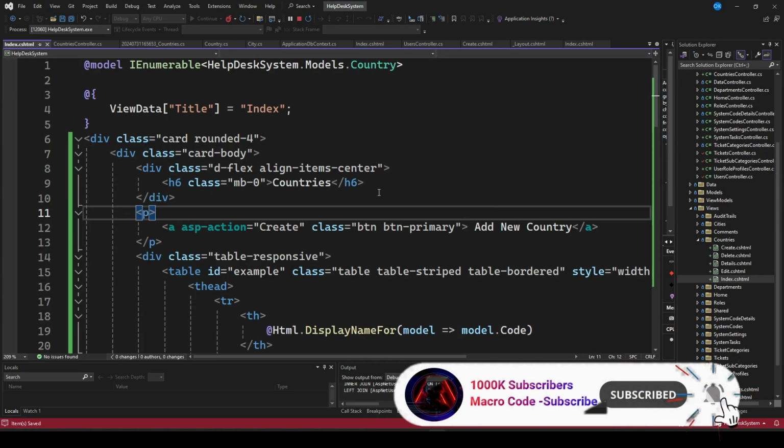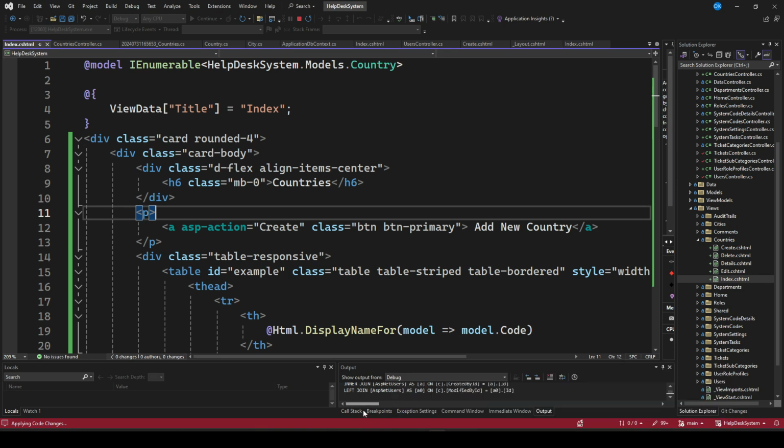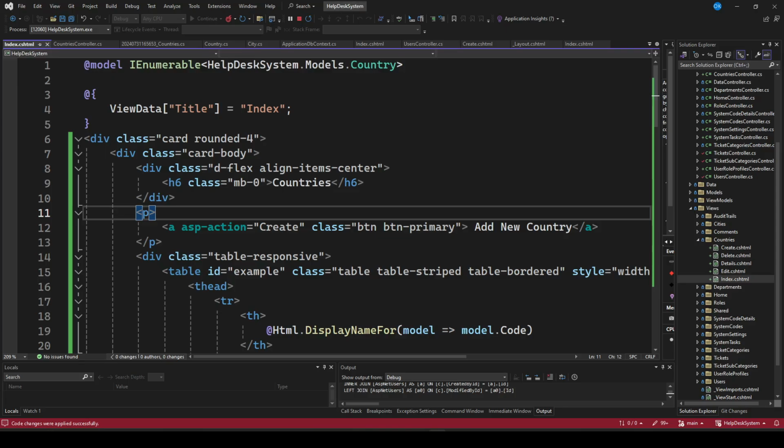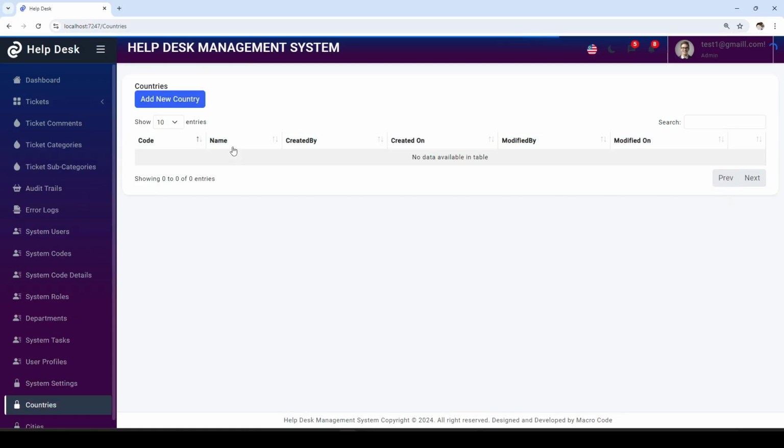So then if we update our app, if we just do update, then you should be able to see some changes on our UI. So you should see these are buttons, and even the created by and created on should be okay. So let's just confirm. Yeah, it's updating. There we go. So you can see this is add new country, and you have this.